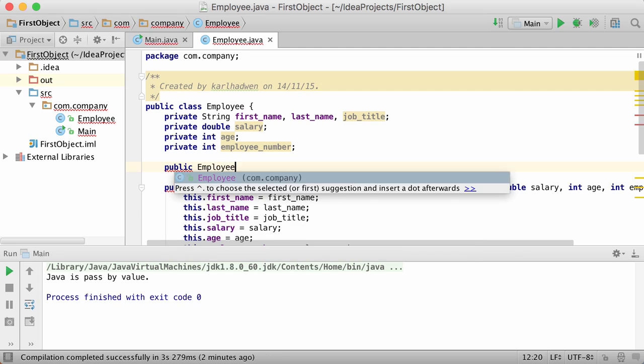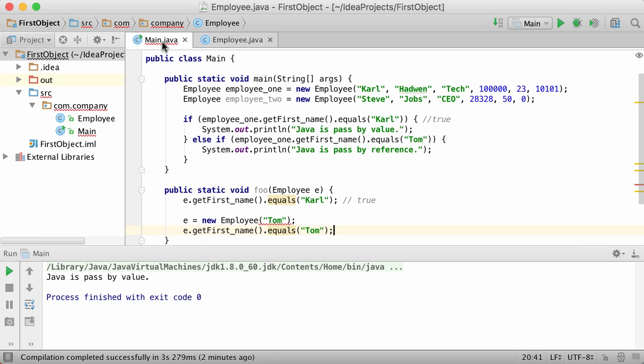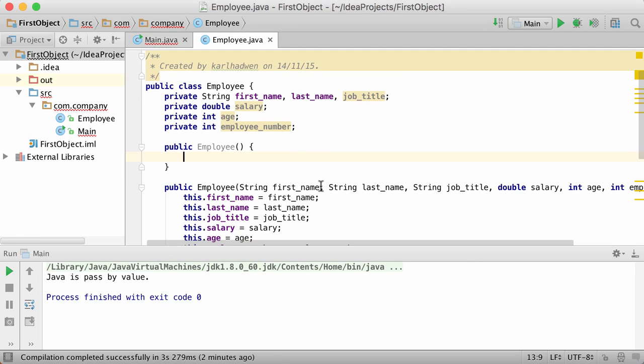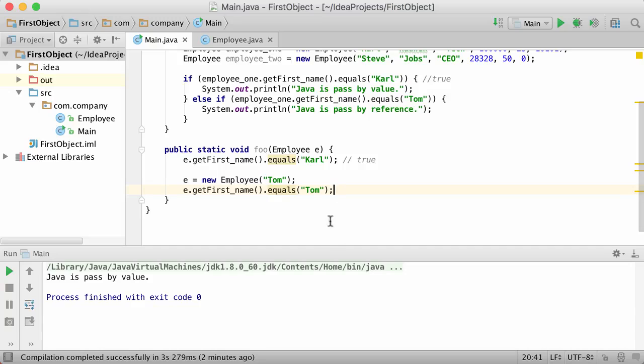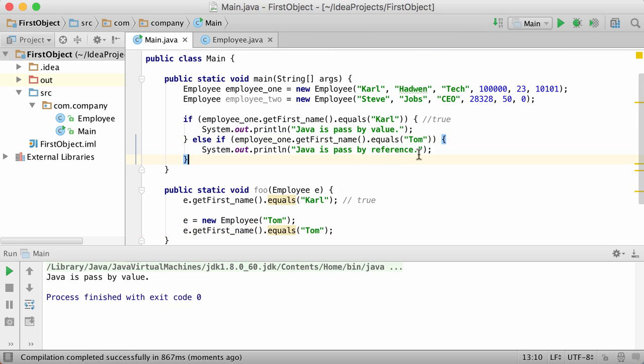Public employee. That should work. There we are. Let's go ahead and run this. And there we are, Java is passed by value. Even though what's going on here is we're basically creating a new employee. Does it equal Tom? We're not actually calling this right at the minute.